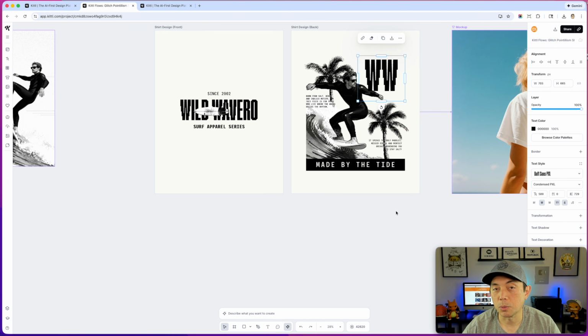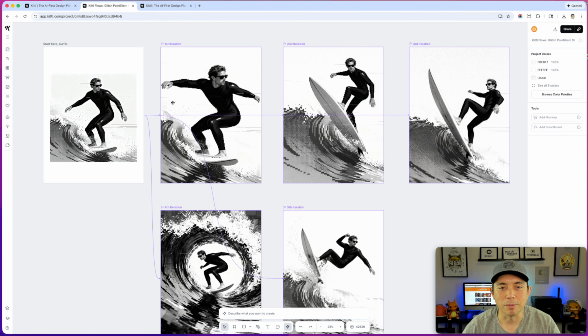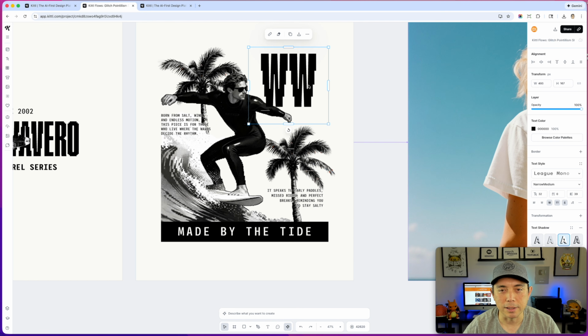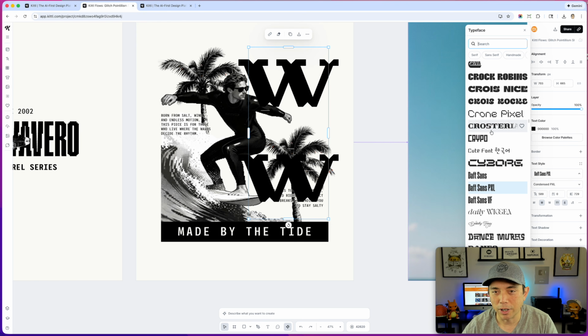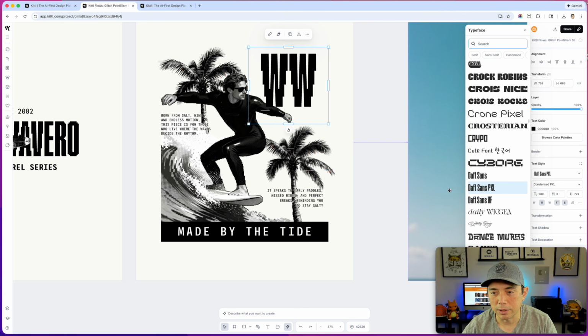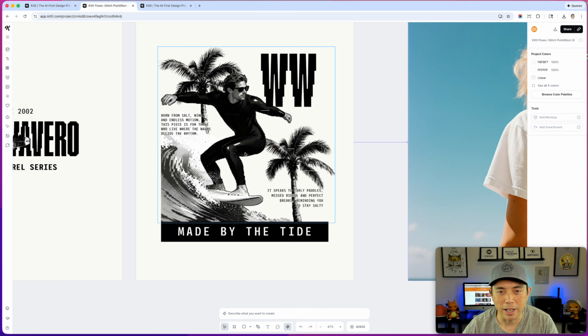Here's text. This is why you can only do this in Kittl, by the way, because you may be able to use some kind of AI to use a prompt to come here and here, but it'll be really difficult to put in this text and this text and this text in here outside of Kittl, because Kittl has AI built in, as well as fonts. Like, look at all these fonts. I could change this font to whatever I want here, which is really cool. Just has some really nice different fonts, right? I could do that. And other apps don't have this many cool fonts. Other apps don't have the AI built in.